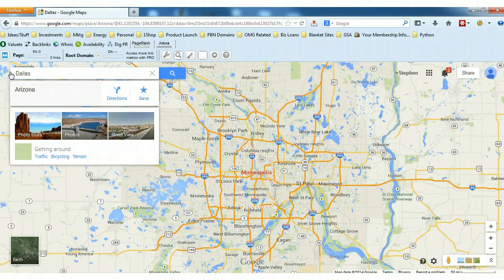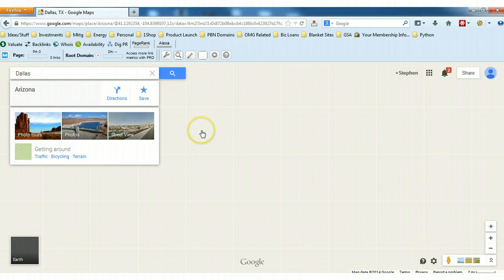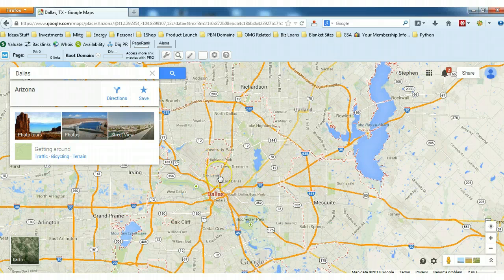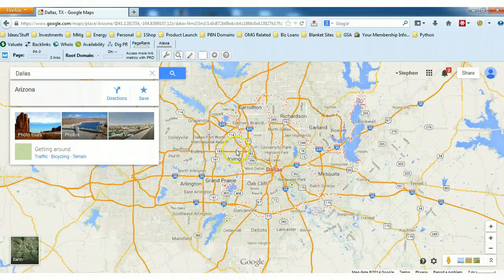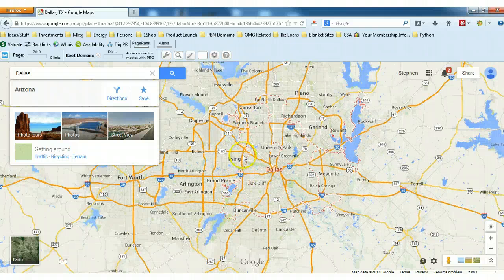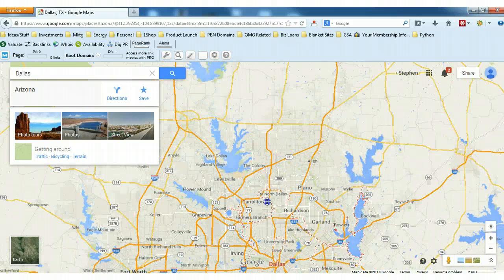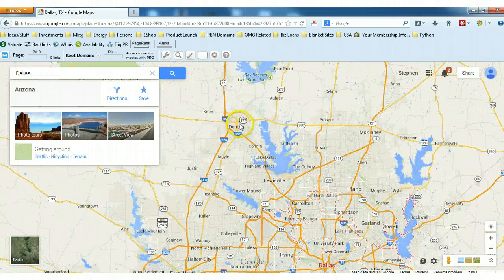I've already got Dallas done, and I'll give you a representation of what I mean by this. For instance, right here, I would have the cutoff line. So Irving would actually be a part of Dallas, but Grand Prairie would be a part of Fort Worth. Arlington would be there. Mansfield would be a part of Fort Worth. Richardson would also be a part of Dallas. Plano would be a part of Dallas. The tricky one was Denton, actually, because it sits pretty much right there in the middle. I actually kept that in part of Dallas.